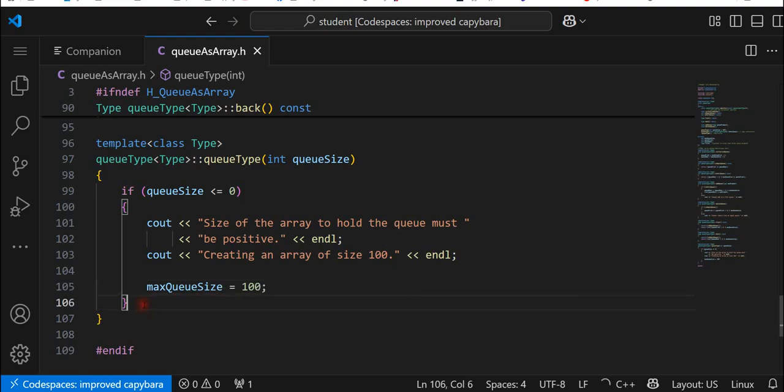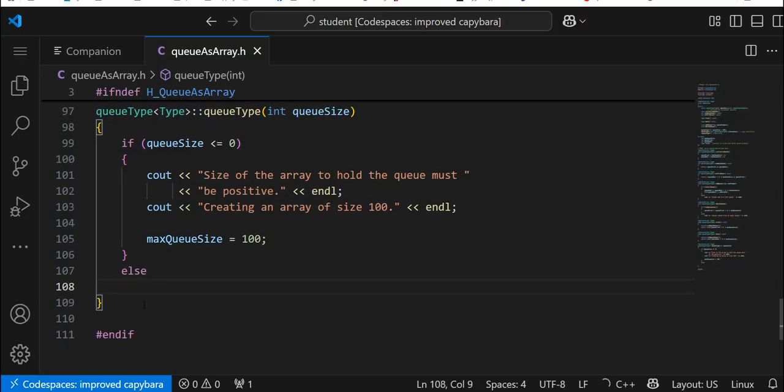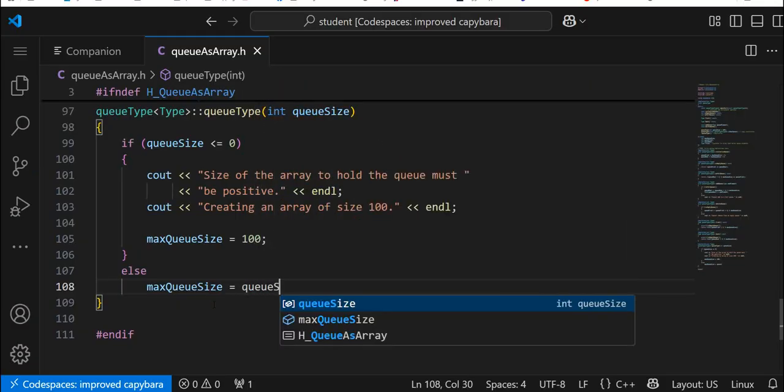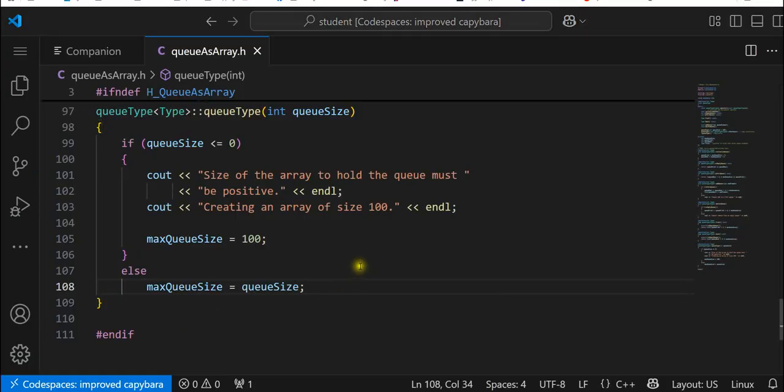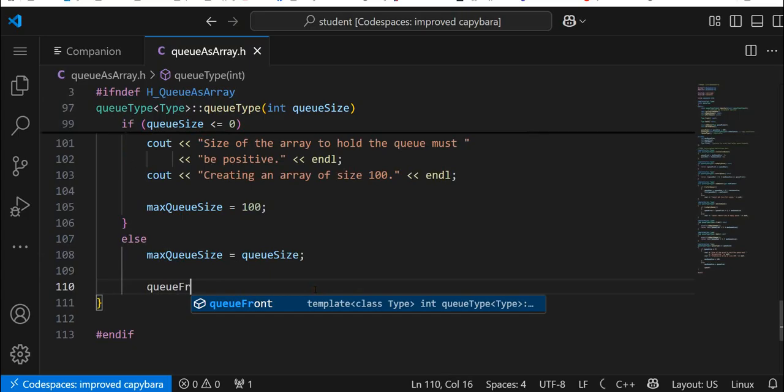Then for this if, let's do an else. And let's say max Q size equals queue size. Okay, so that sets max queue size to queue size, and let's do queue front. And that equals max queue size minus 1.